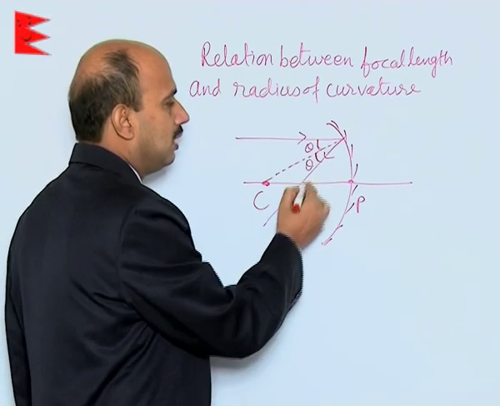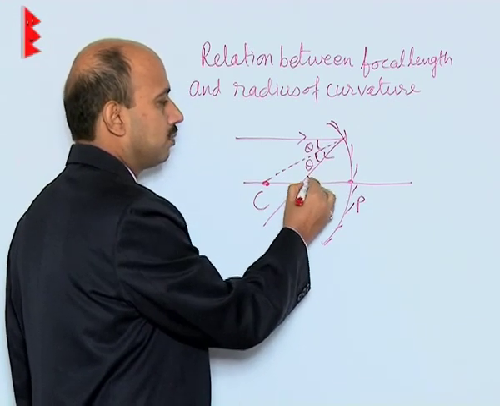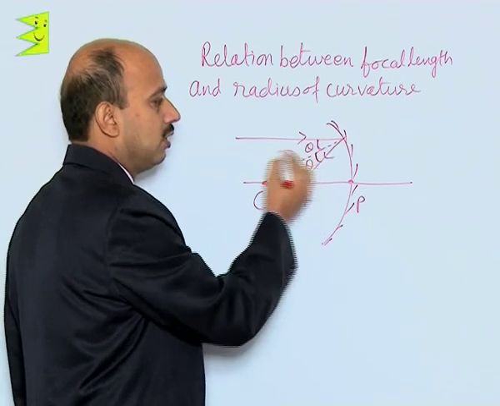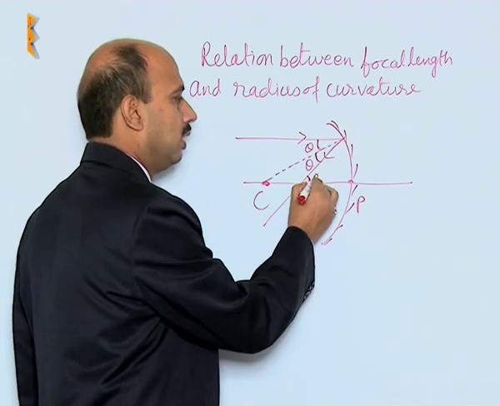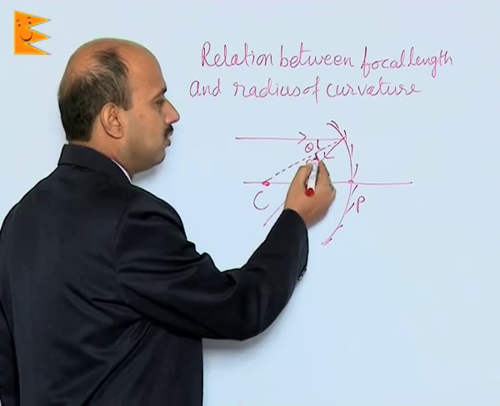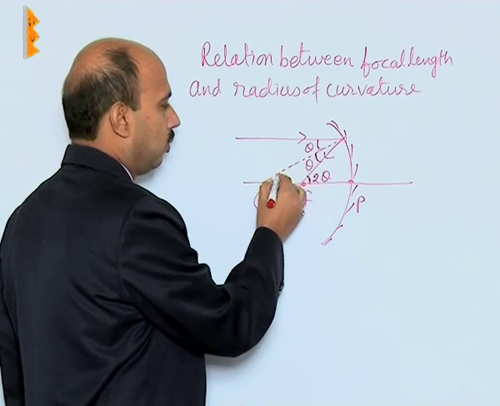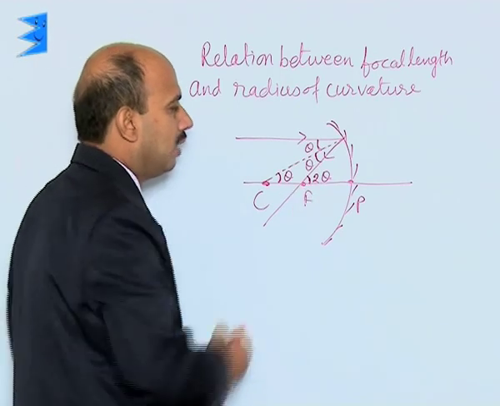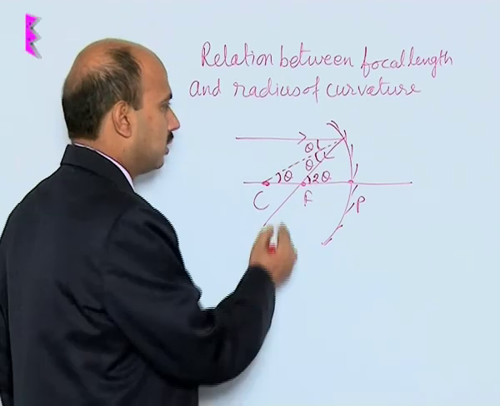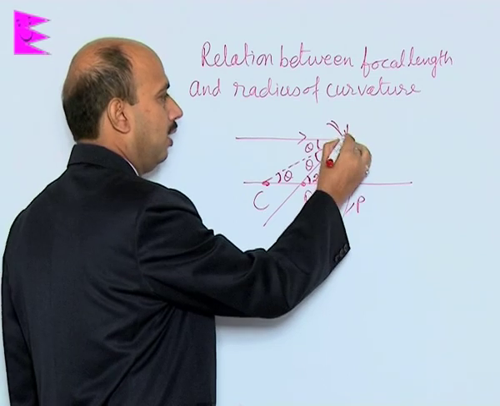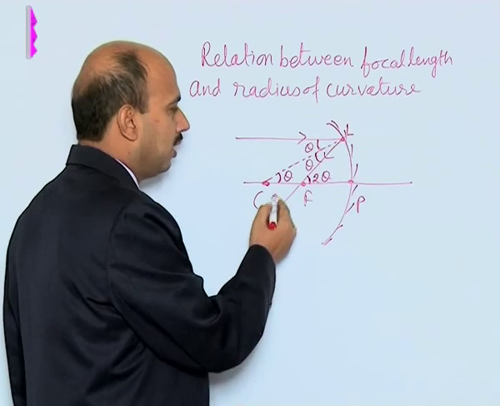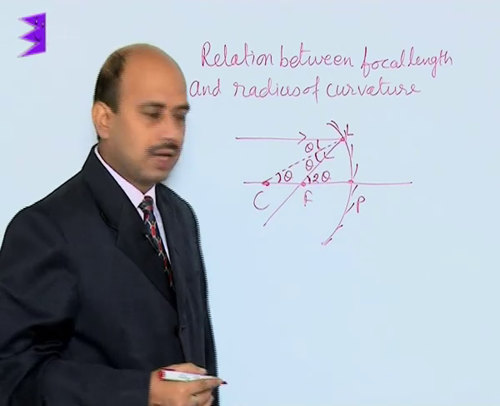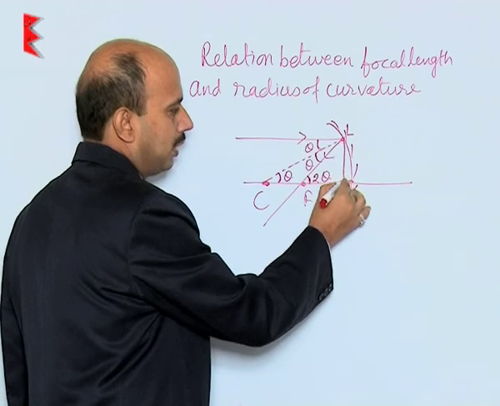So, if this is theta, this is also theta here, sorry, here this is theta. So, this whole thing is 2 theta. So, we can take this as 2 theta, and also this is theta. So, we can write this one is also theta, that is alternate angles. So, this 2 theta can also be taken as an exterior angle. For this point we have taken suppose L. So, for the triangle LCF, this 2 theta is an exterior angle. We draw a perpendicular from here, that is M.